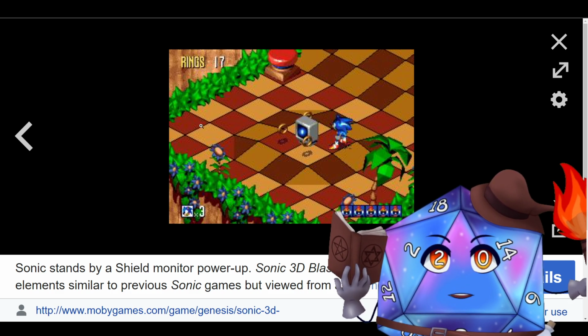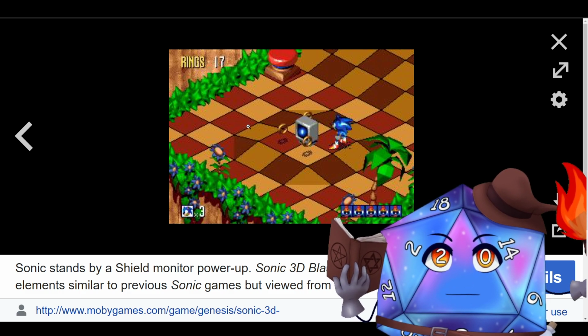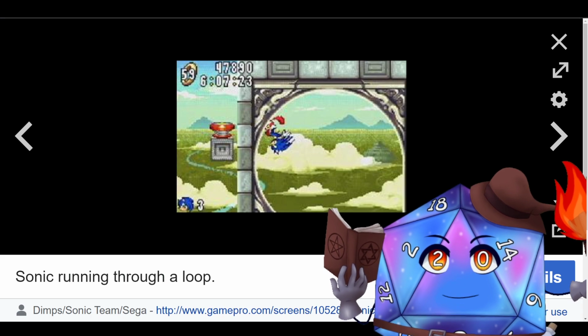Sonic's going to run and spin and then the spikes in the back are going to scratch the enemy and kill. No, it's just bad mechanics. It controls bad. But it looks fine, right? It looks fine. Then we move to the Advanced series.